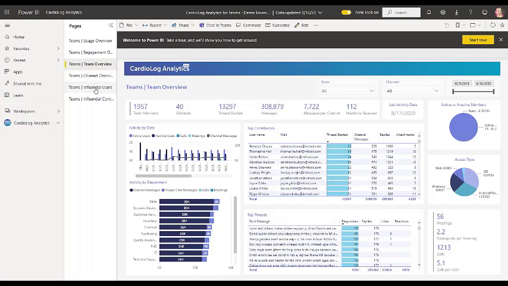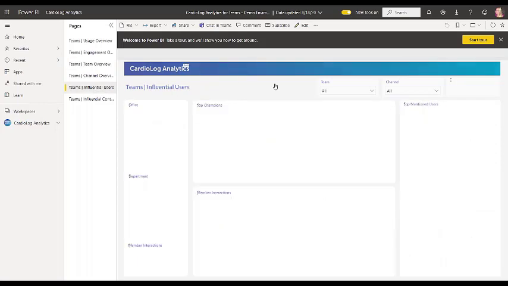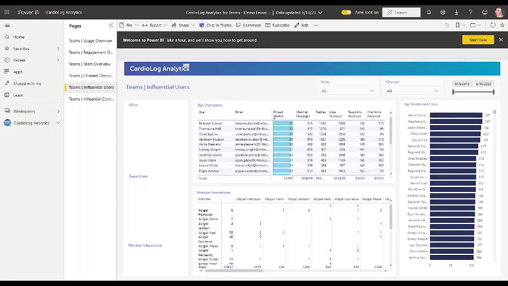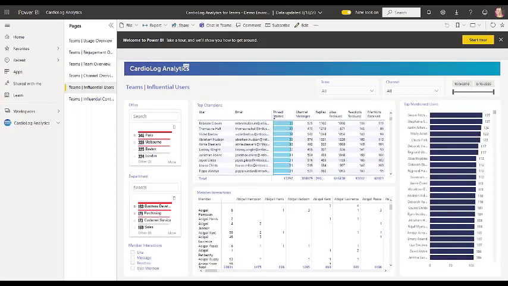And then if I hop into influential users real quick, this dashboard is great because this report identifies your top champions, those who are essential to driving awareness, adoption, and education in your organization. A champion is a person primarily motivated by helping others, so a person who is interested in Teams, helping other employees use the platform in alignment with your best practices.